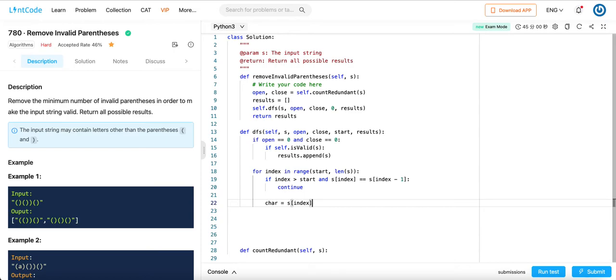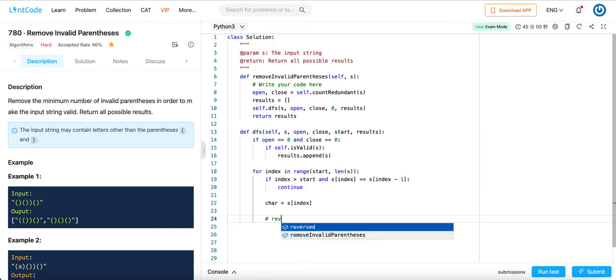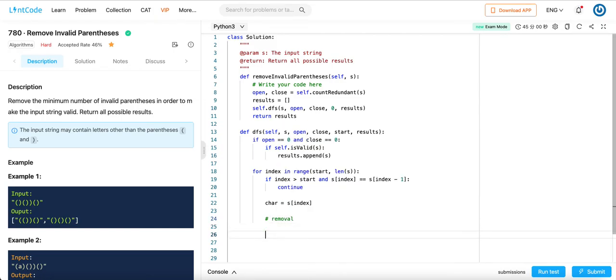Then we'll name the current character char, at position index. And here's the removal step. If we still have stuff to remove, so if open is bigger than 0, and the current char is an open parenthesis, we can remove it. And we remove it by simply skipping that index in the original string.